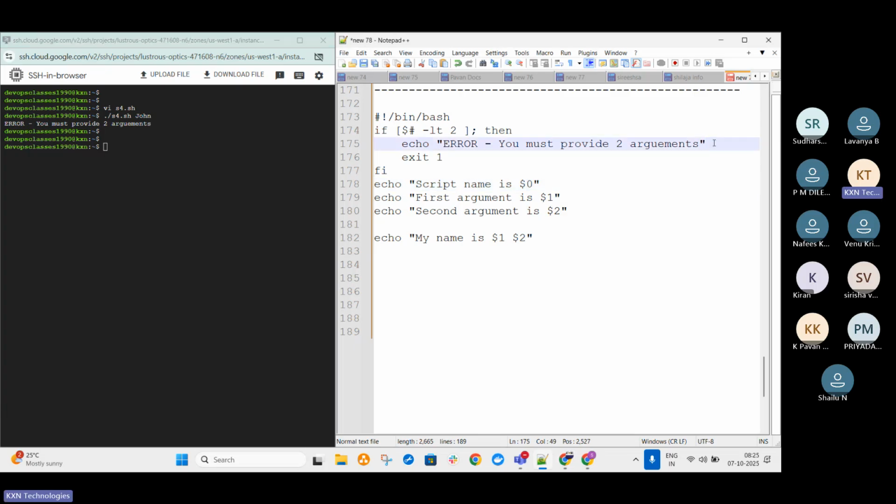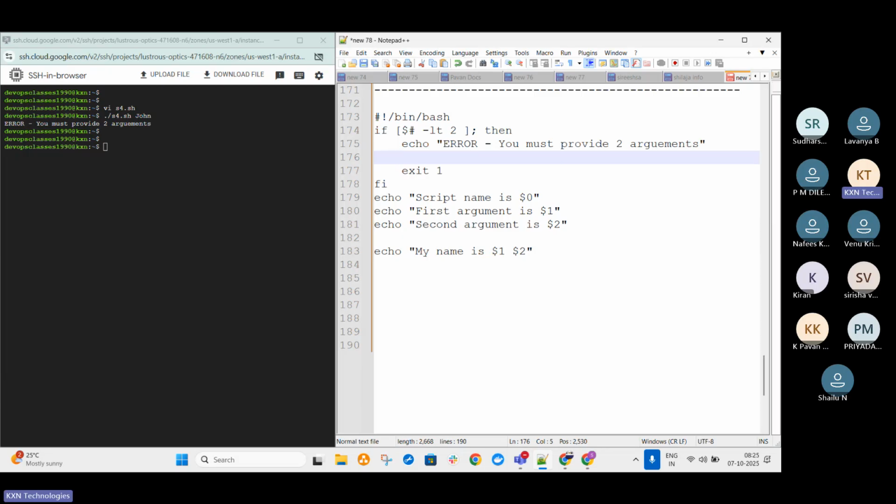So now I want to add some more logging here. Instead of this, error, you must provide two arguments, I write: error, dollar hash, arguments provided, required two.